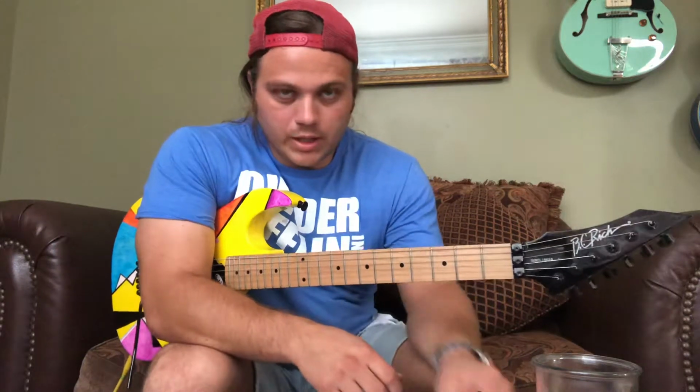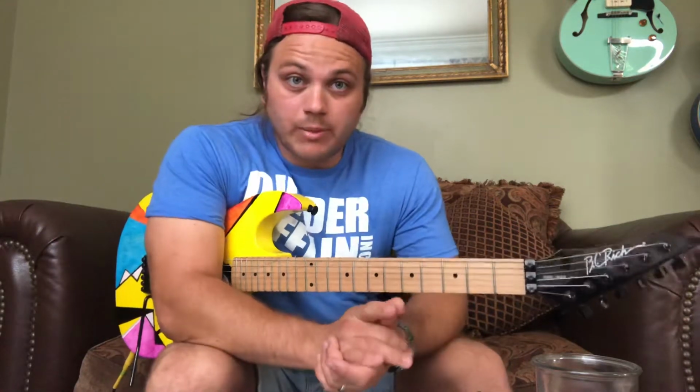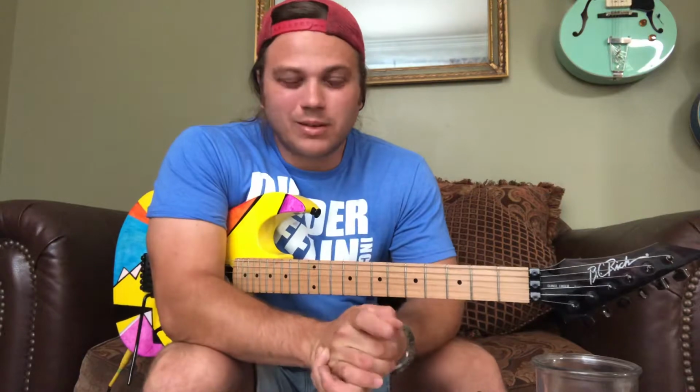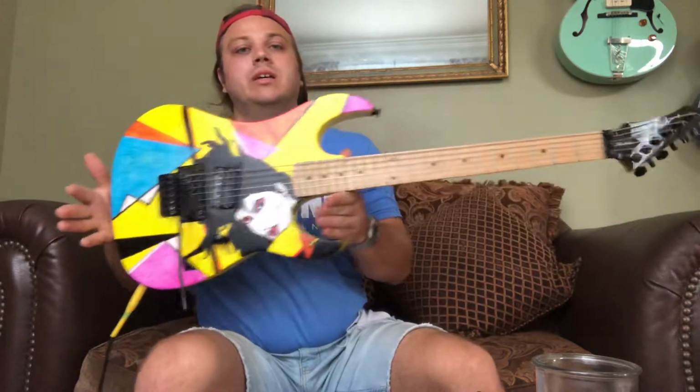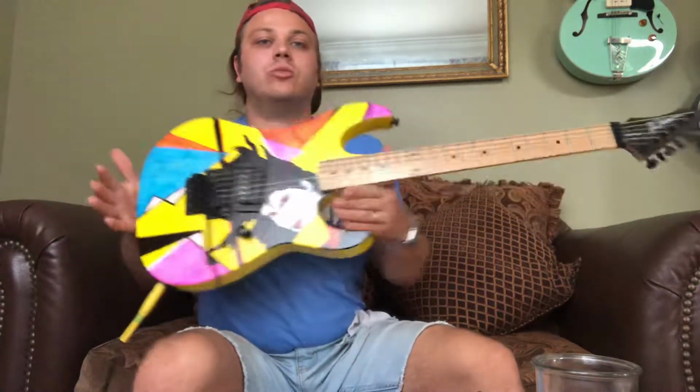nobody can afford what they want for an American one. Well, I guess you can. They're about $1,000, but for the money, these are hard to beat. BC Rich Gunslinger Retro.